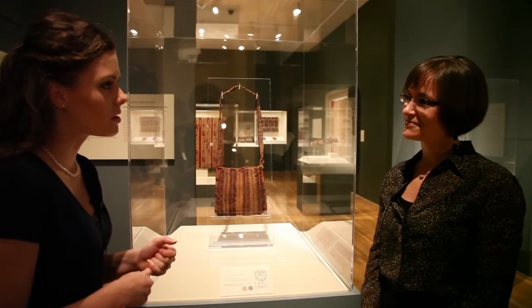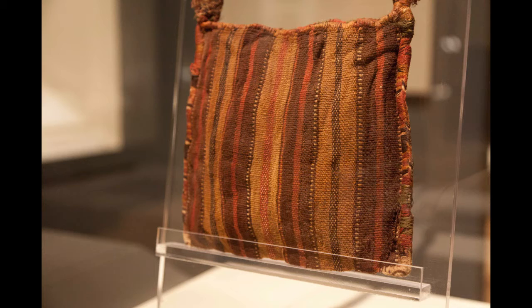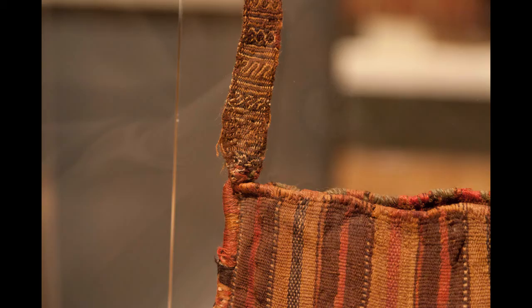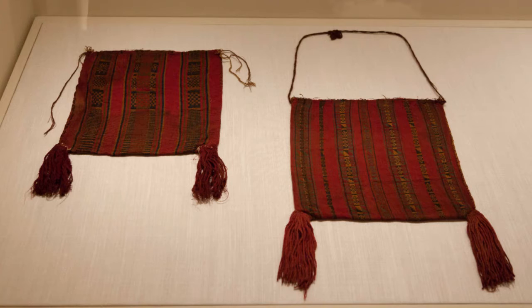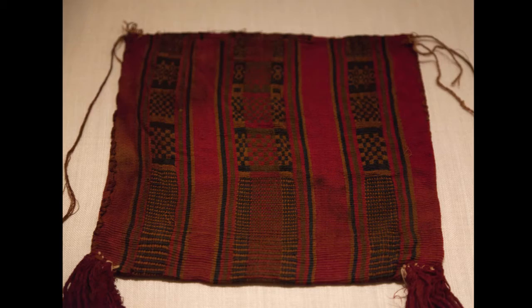I read that there are mollusks and plant fibers used for dyes. So what would have been used for these red or cream colors? Well, this particular example hasn't been tested. We are able to test a number of textiles, and there have been great studies by museum conservation departments on pre-Hispanic textiles. The majority of the red tends to be cochineal, which gives a nice vibrant red, like we see in the bags around us and in the tapestry weave tunics in the exhibit. Camelid fiber can have natural colors ranging from cream and white to dark black, and natural color is used just as much as plant dyes and insect dyes from the cochineal.